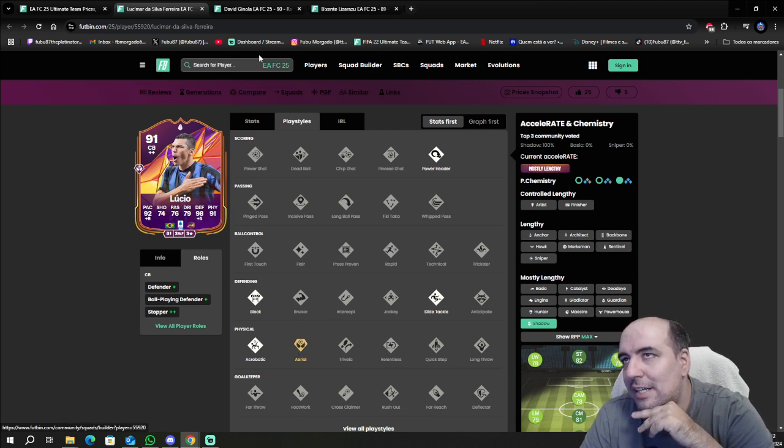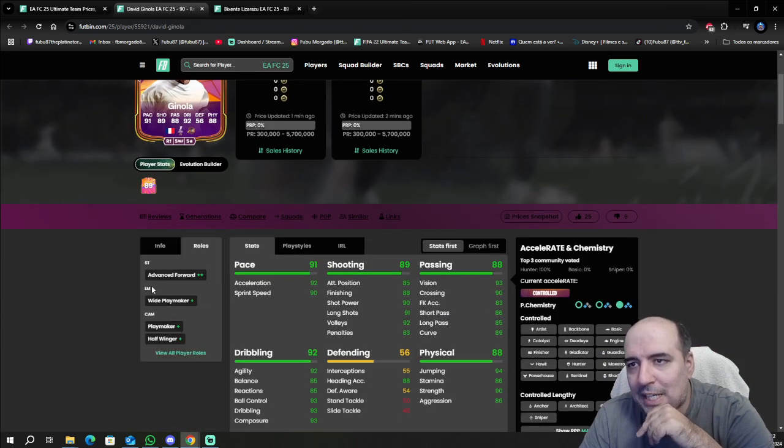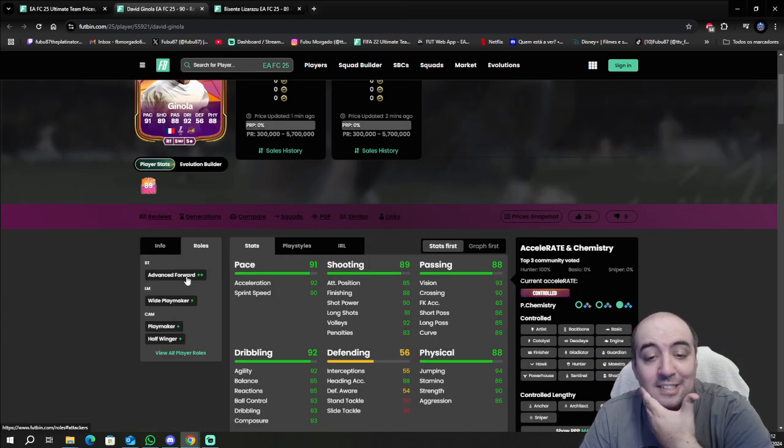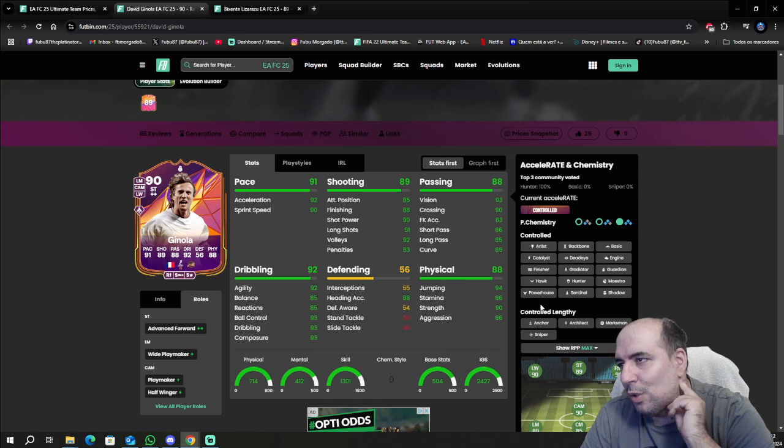Acrobatic, then block and slide, that's a good one. Ginola, yes, of course, he's elite. He is advanced forward plus. This is the guy who will bench Gyökeres, I'm telling you right now. Playmaker stats, of course, he's so good.